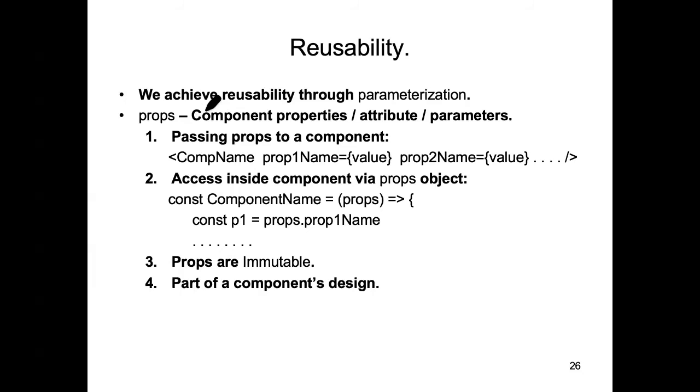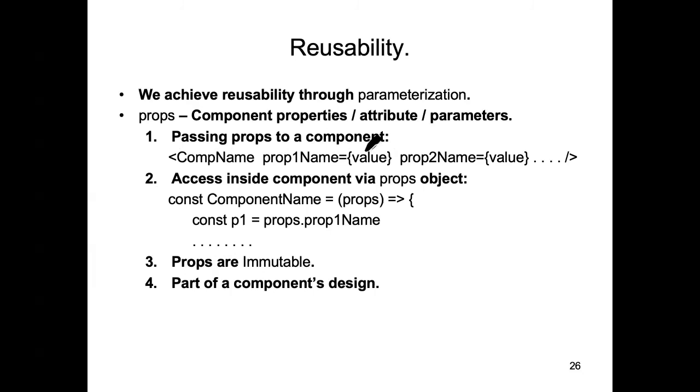So there's two things. A, from a syntax point of view, how do we pass the data into a component? And secondly, how does the component access that data internally? And that's what I'm getting at here. So it's kind of sticking with the basic syntax of HTML, really. This is how you pass data into a component. You use this syntax. So whatever the name that you want to give to the piece of data, and you assign it the value that you want to associate with that name. Again, the value has to be enclosed in curly braces because this has to be evaluated before it can be passed down into the component.